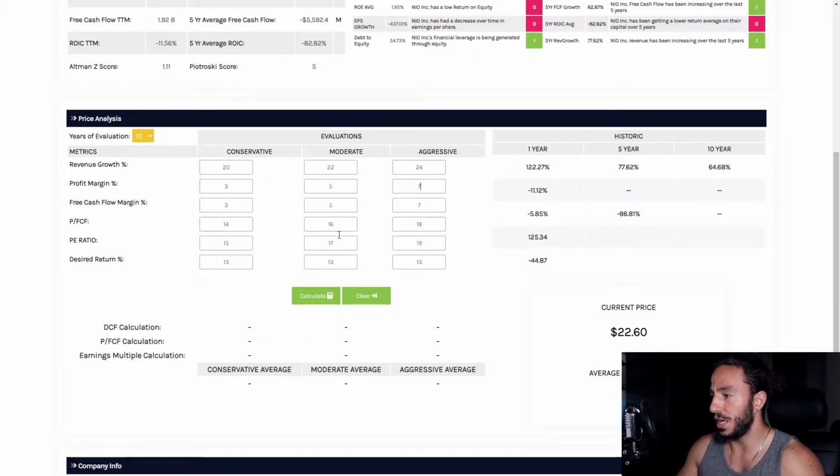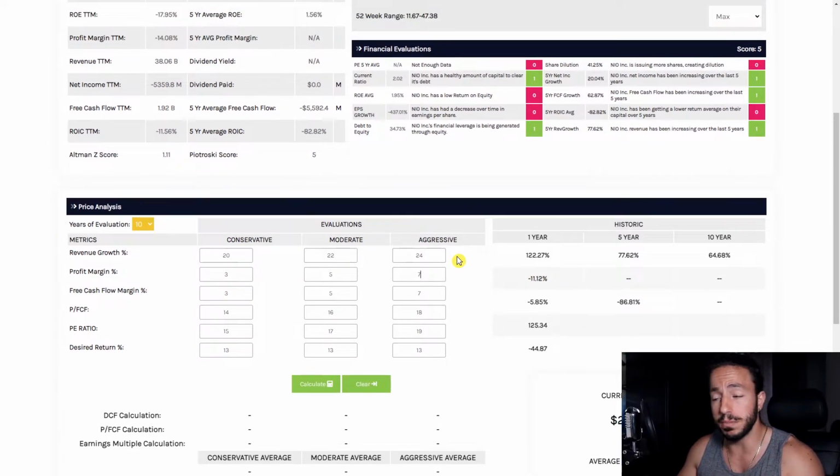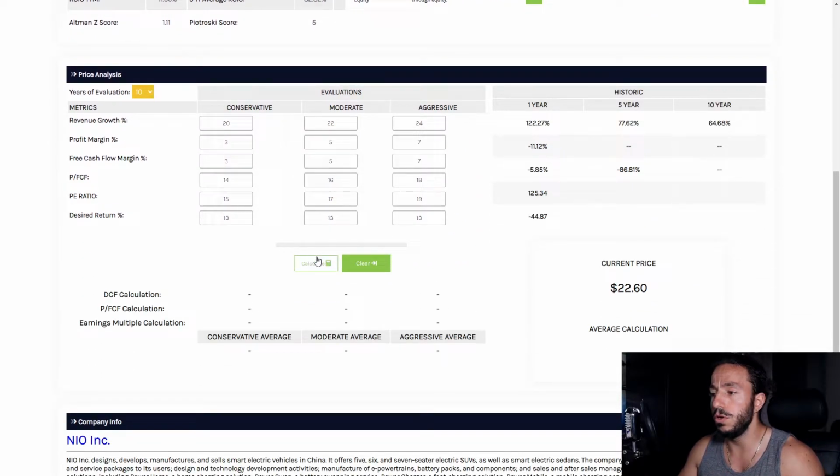And then price to free cash flow, I'm going to discount that to be underneath 20, somewhere that's a healthy range, as well as a PE ratio that's also in a healthy range that's underneath 22.5. This is heavy speculation, folks. I don't like being in this realm because I want to see the company first prove themselves at least a couple years that they're able to hit some positive numbers. So we run that through, we calculate it with the app, and we'll figure out what that equates to.